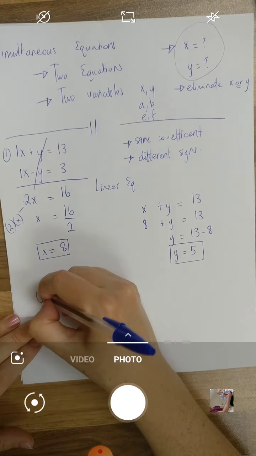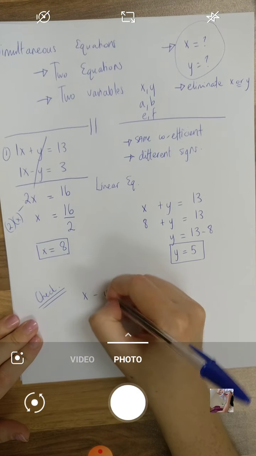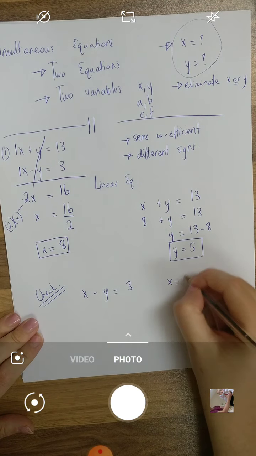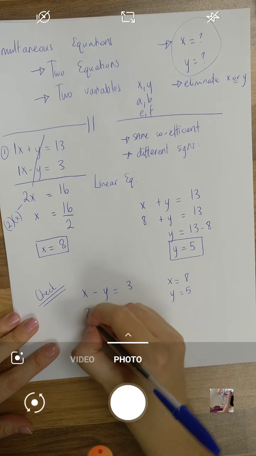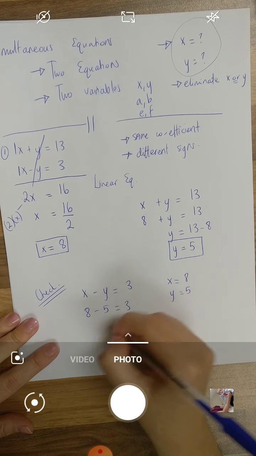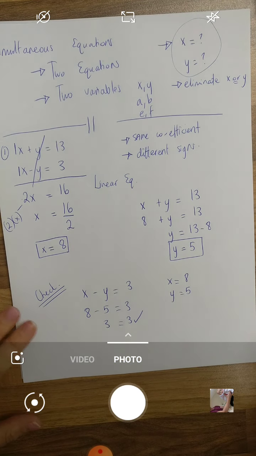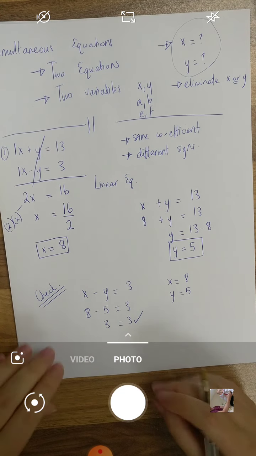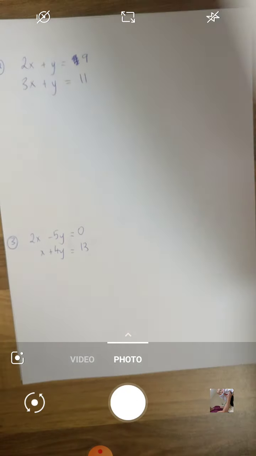Now, you will not usually be asked to check your answer, but if you were, you could take either of the equations again from the start. We found x was 8 and y was 5. So if we sub those back in, we've 8 minus 5 equals 3, which is 3. Therefore, we have the correct answer. Okay, so that is the simultaneous equations. The easiest example that you will see, but the pattern will still be the same in the other questions.